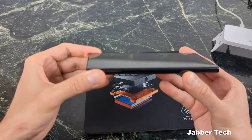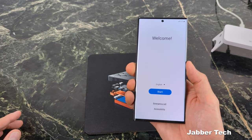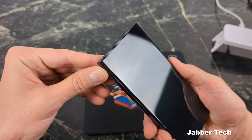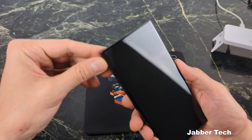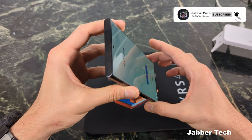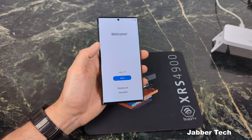So this is it — this is the UV-Gen screen protector and you can see how easy it was to install. Super easy. You do have this line in the middle that should go away in about a day or so. I do see a little bit of dust right at the top, so just make sure you don't have any dust before you begin the process. That's not going to bother me all that much, but I think this is a nice installation. If you're worried about scratches, this is a nice, easy installation for you.